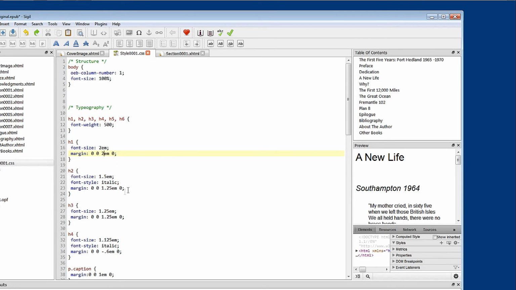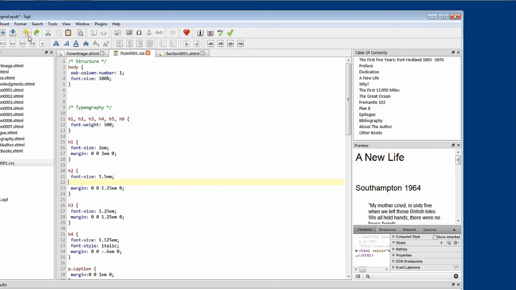Likewise with the heading 2 style. It has a font size of 1.5em, it has a font style of italic, and it has a bottom margin of 1.25. So if you deleted font style italic from here, you can see that the heading 2 style reverts to regular.